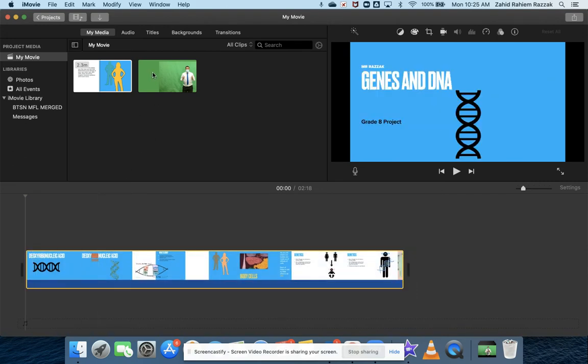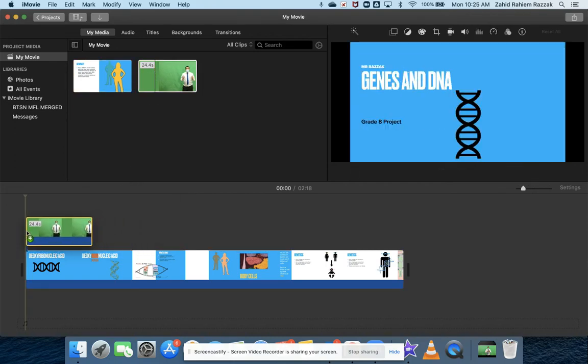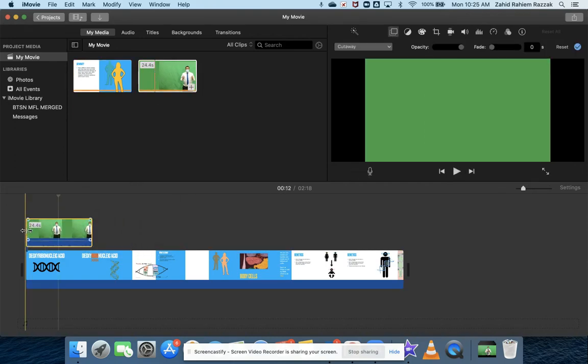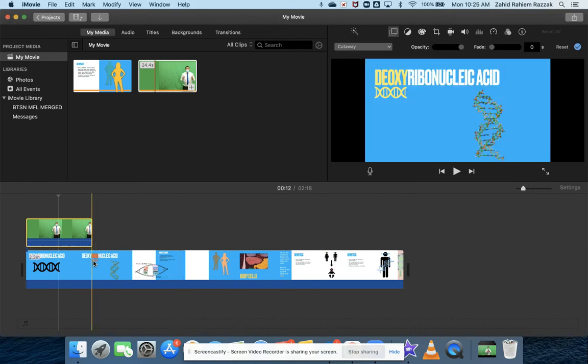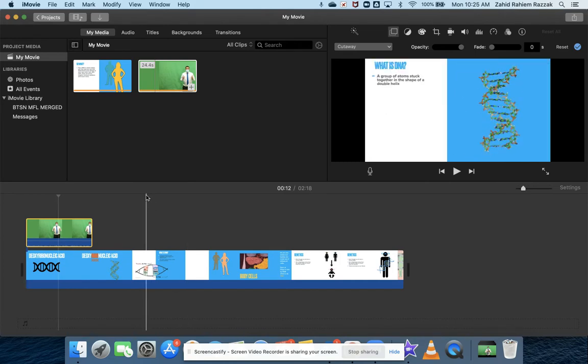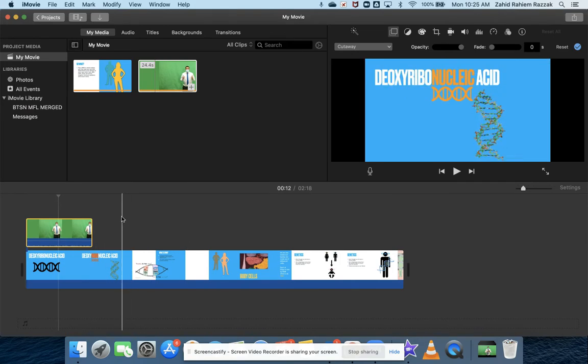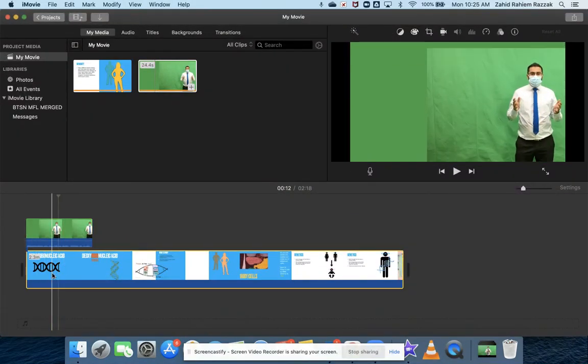And then we're going to add the green screen video on top of that animation. I'm just going to place it right on top there. Now, don't worry about the length right now. Just for the sake of this tutorial, we're going to work on adding more green screen videos in over the top later. But in this case, we've got our green screen and it's right above this animation, which is the Keynote that I created earlier.